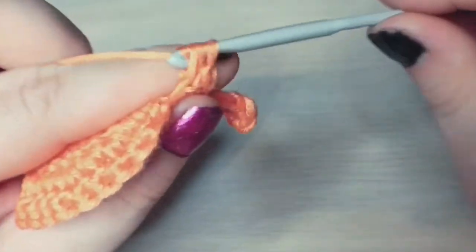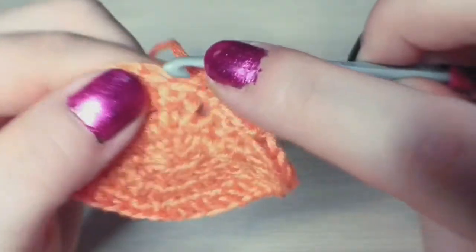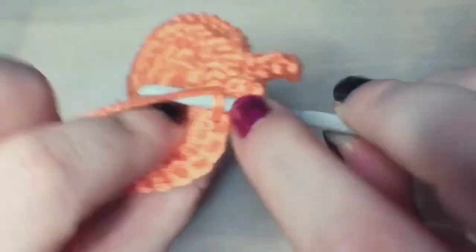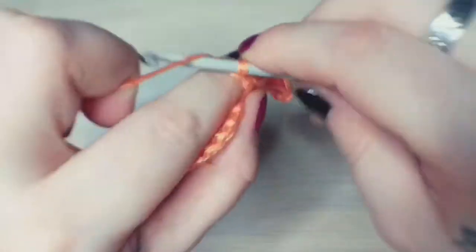I'm working with bamboo yarn on this one, so it's kind of fraying just a little bit. It's kind of extra silky. I love working with it, but at the same time I don't, because you get hooked in it.